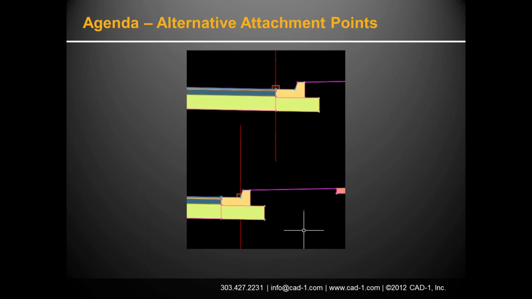A lot of people have to design the things that aren't part of the assembly, the way the subassembly is created. A great example, in the city of Fort Collins, we have to do 3-line profiles. So you have to profile the center line as well as the flow line of both the left and the right flow line. The subassemblies only have attachment points at the back of curb or at the edge of asphalt or the lip of the curb. Well, I want it at the flow line of the curb. So what are some options that we can have to go about moving the attachment point of the assemblies, the subassemblies rather?